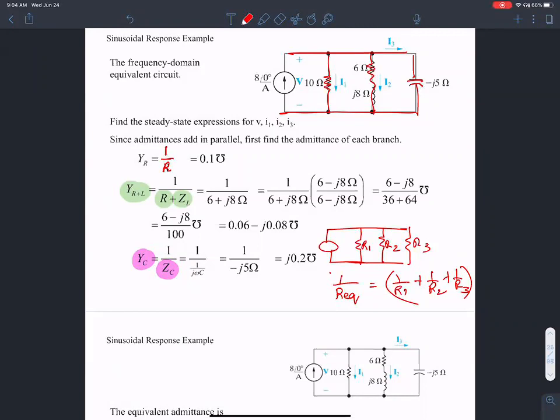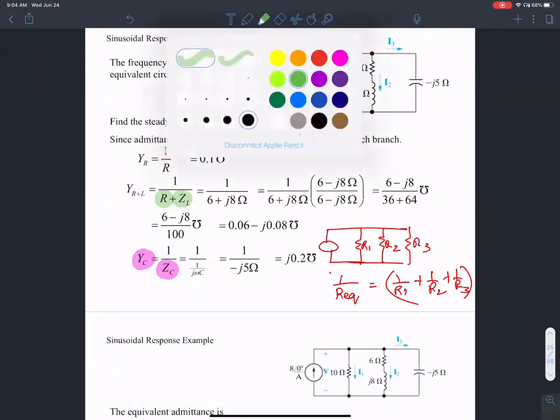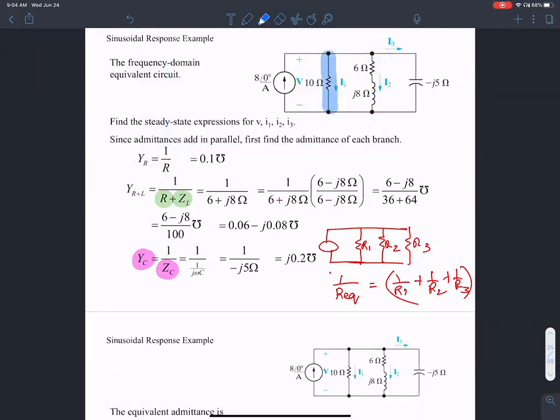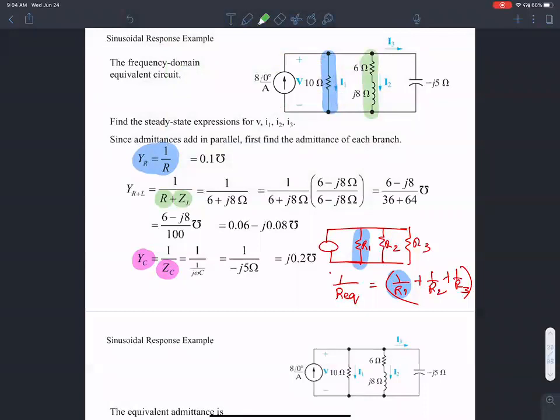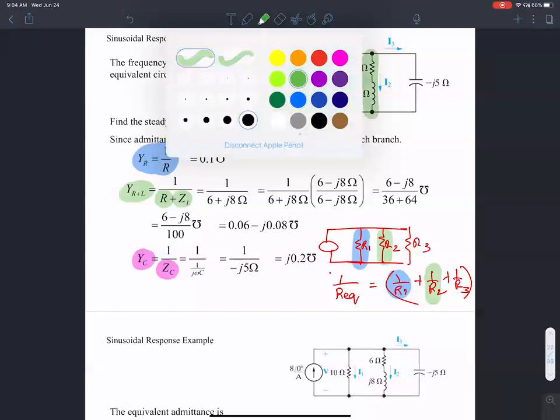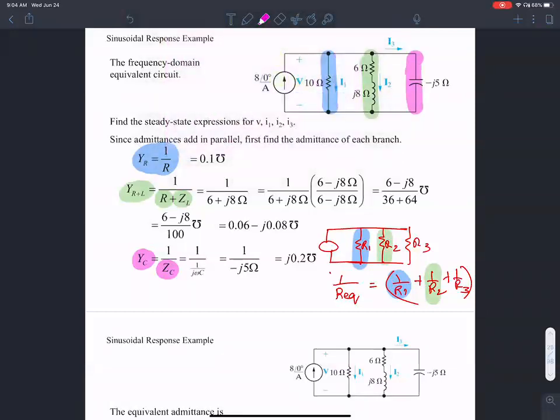Okay, so that's exactly what I'm doing here. The first branch is this guy. The reciprocal of that guy corresponds to something like this. Then there is a second branch over here, this guy, which corresponds to a resistance over here. The third branch over here is a capacitance. So I find the impedance of that guy, and then invert it, do the reciprocal of it. That's similar to the branch over here.